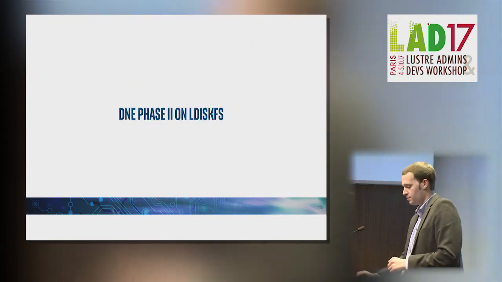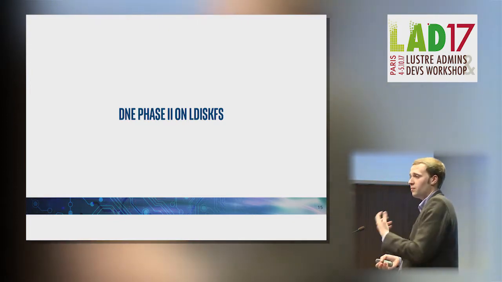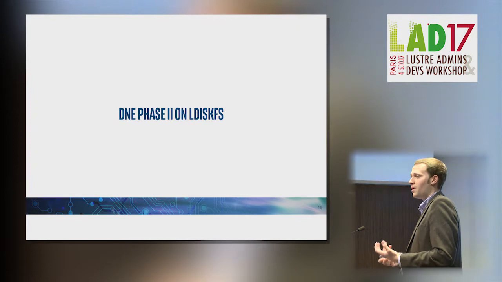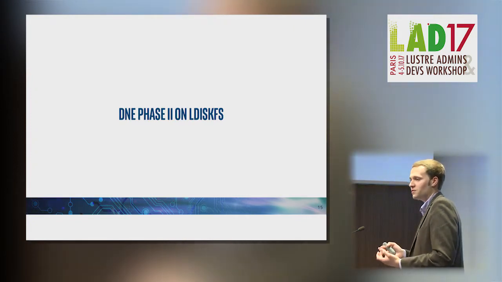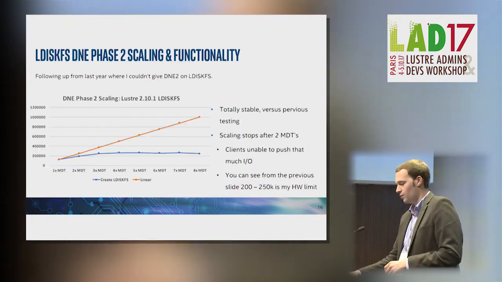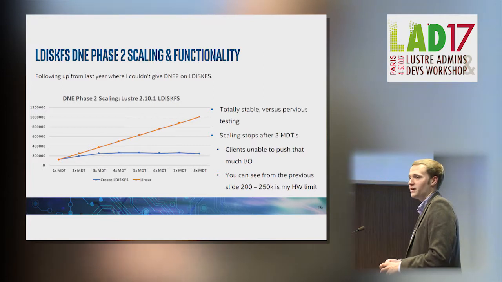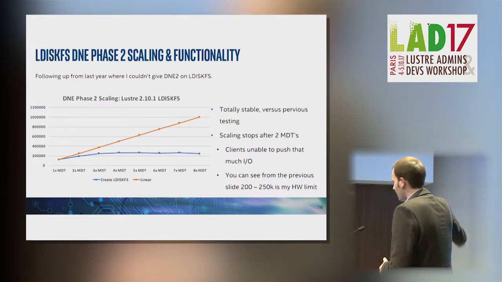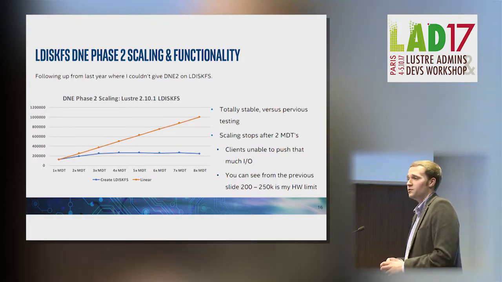So let's briefly look at LDiscFS. I'll only touch on this very briefly because, as you saw from the previous slides, the absolute number I could hit was about 220,000 file creates from my clients. So pretty much I saturated my clients after 2 MDTs. Basically anything after 2, totally ignore, because it was flat due to the amount of clients I had.